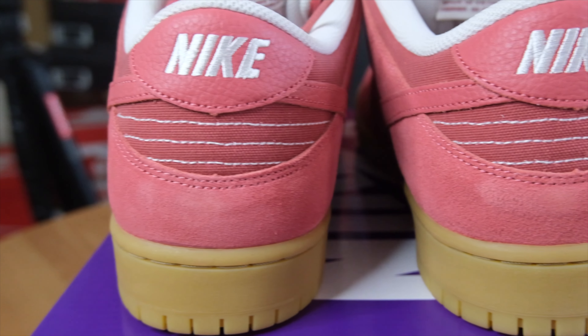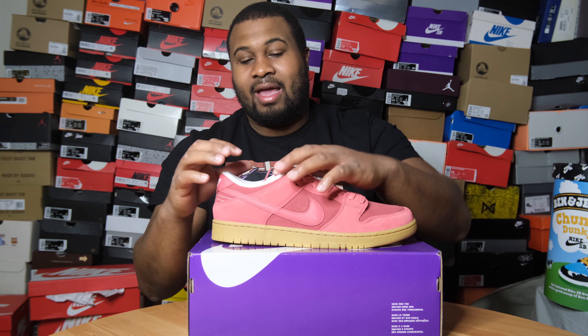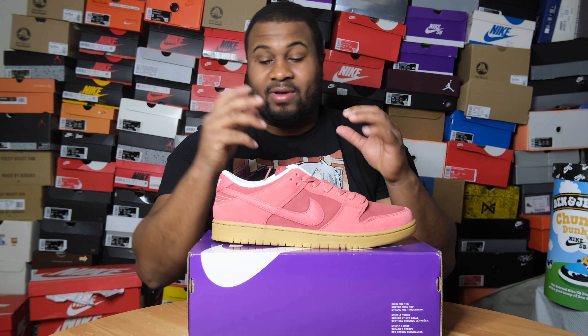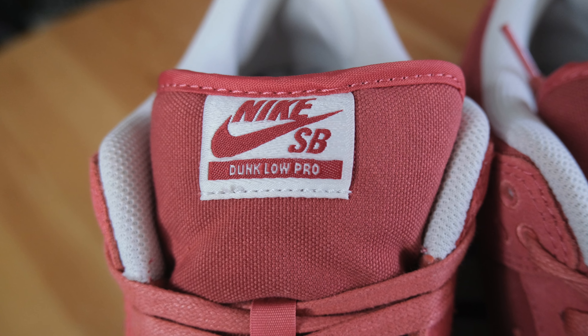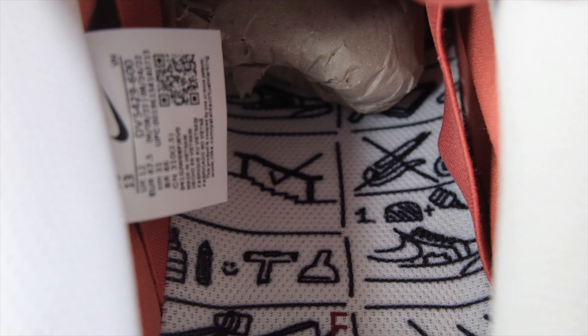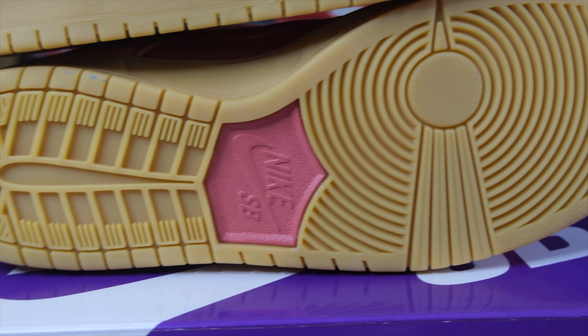Heading towards the back of your shoe, you have Nike on your back heel in white, and you also start to see some white stitching. The one random thing about the shoe would be the white - I don't dislike it on the back where the Nike is, but having an all-white sock liner is kind of weird to me. I know you need to throw in a second color, and there's white on your tongue tag, so I understand white was thrown into the shoe, but on the sock liner it's still weird. Puffy tongue because it's an SB - you get your mesh puffy tongue right there, and it's pink. This reminds me of Majin Boo. An all-white tongue tag with Nike on it in pink. If you look at your insoles, you get these little skateboard graphics, which I think are kind of cool, and you get those in both shoes. An all-gum midsole and gum outsole with a little Adobe pink in the middle.